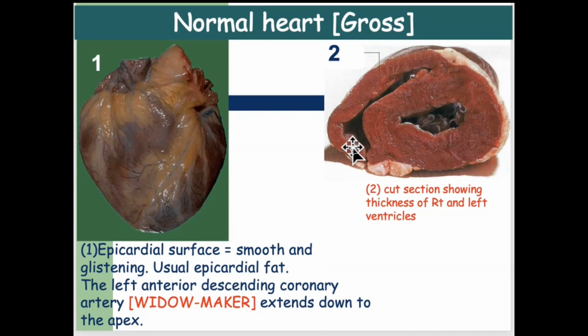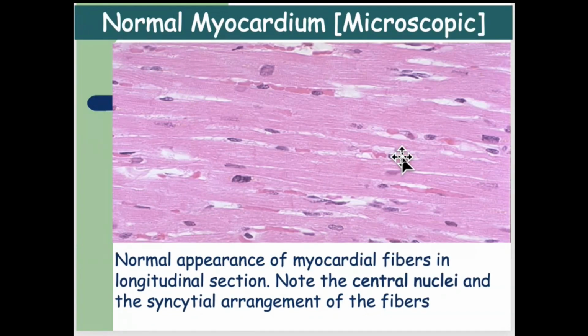This is the normal heart, and this is also a normal heart which has been sliced in cross section. You can see the thickness of the left ventricle, and this is the right ventricle wall, and the right ventricle is collapsed. It is hidden, but the left ventricular cavity is open. So this is the normal slice of the heart to show the normal surface. It is pinkish in color. There is no irregularity in it, no discoloration. But now we will see, after the microscopy, the changes in myocardial infarction.